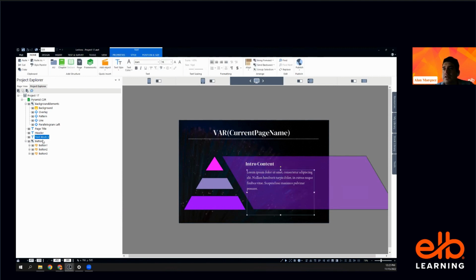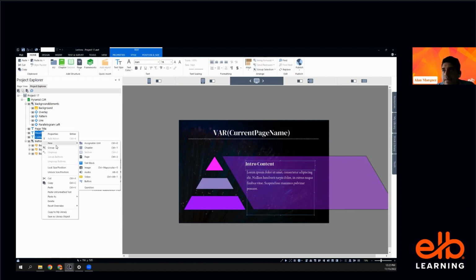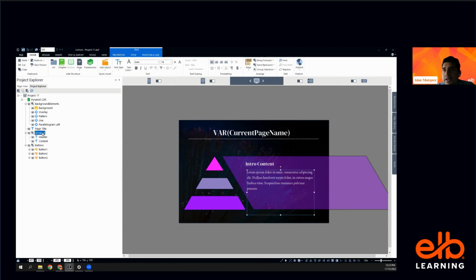Now we have our actual content, and we also need to regroup this or make a group out of it. Create a group, and we're going to rename this intro content. Now I have almost all of my elements grouped into, well, groups, but the page title, that's okay. It doesn't matter if you leave an element outside of a group, but try to not have a lot of elements outside of groups, unless that's what you want to do. We want to always try to make it as simple as possible.